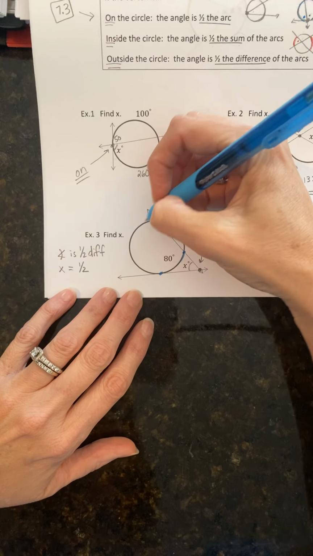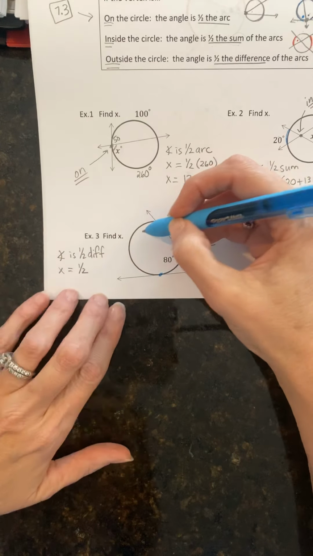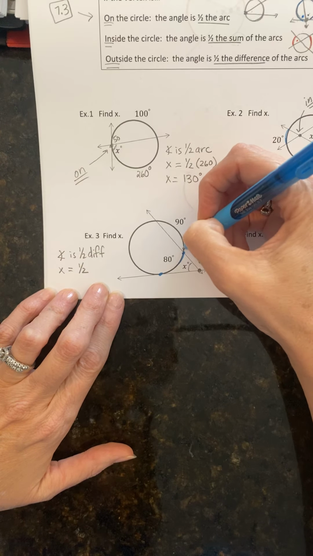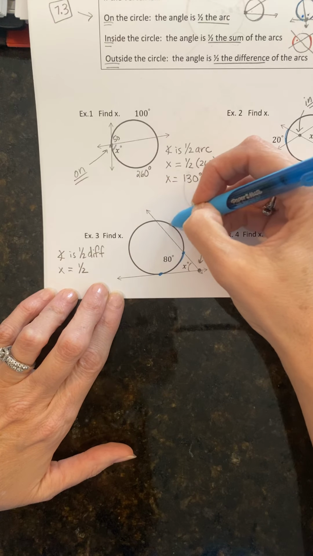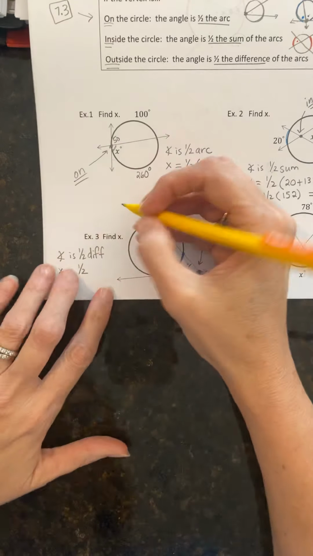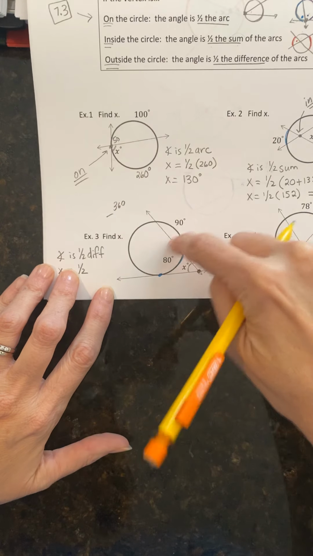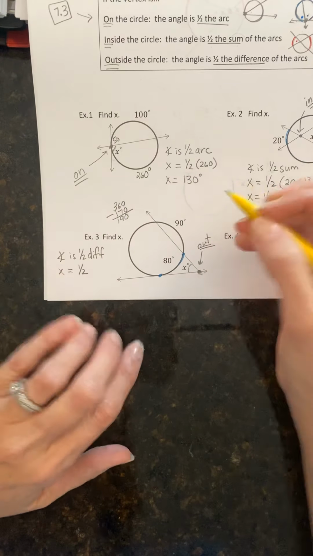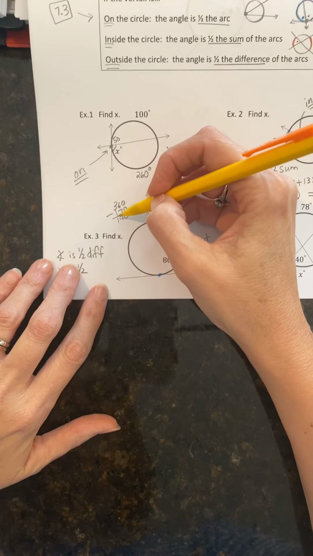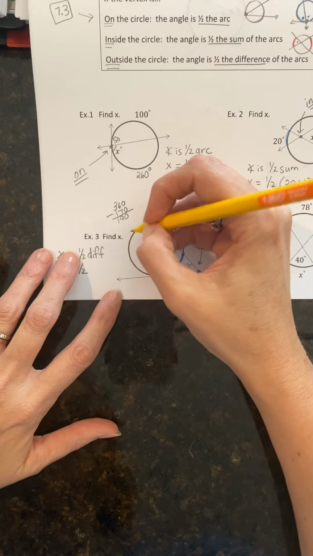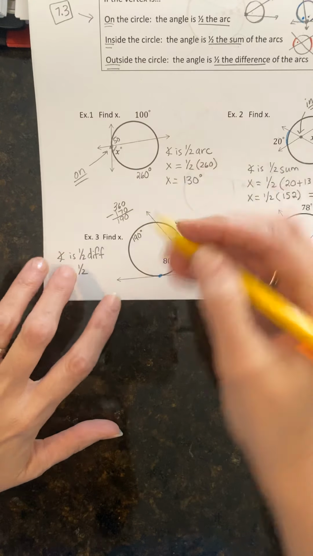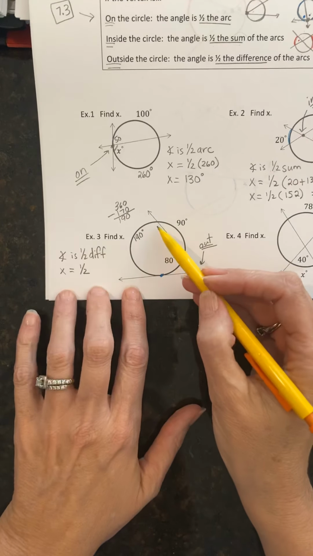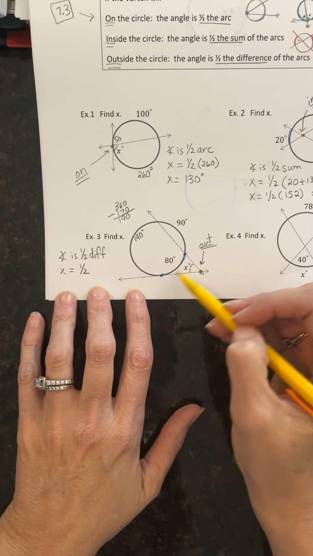And then this one right here, this one's missing right now, but I can find it because the whole circle is 360, and this part is 90, and this part is 180. So together that's 170. And if you take the circle and take out the two arcs that I know, 170, that leaves 190. Let me make sure I'm right. 190 plus 170 is 360, yep. So this is 190. Now remember, when I did that subtraction, that's not the difference here that I'm talking about. That's just finding this missing arc using the whole 360.